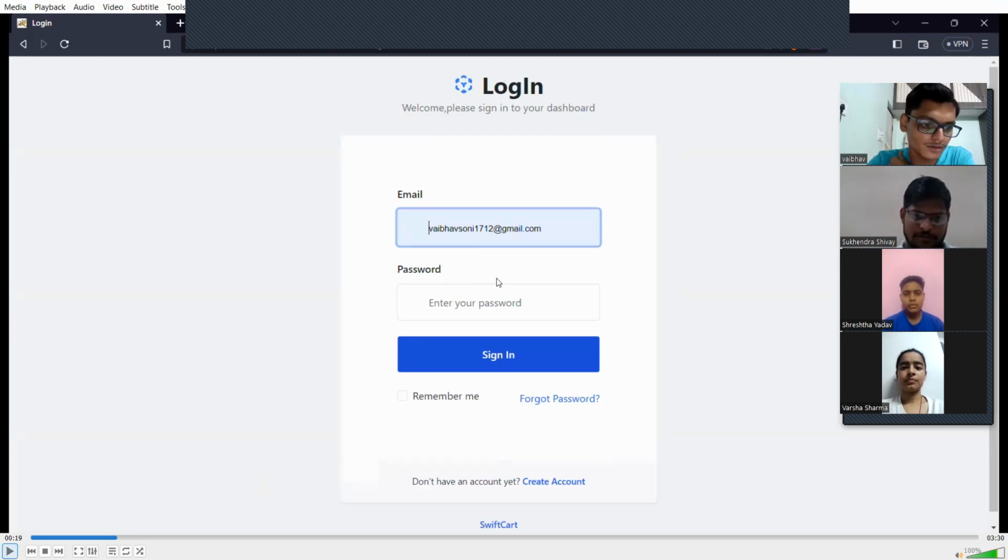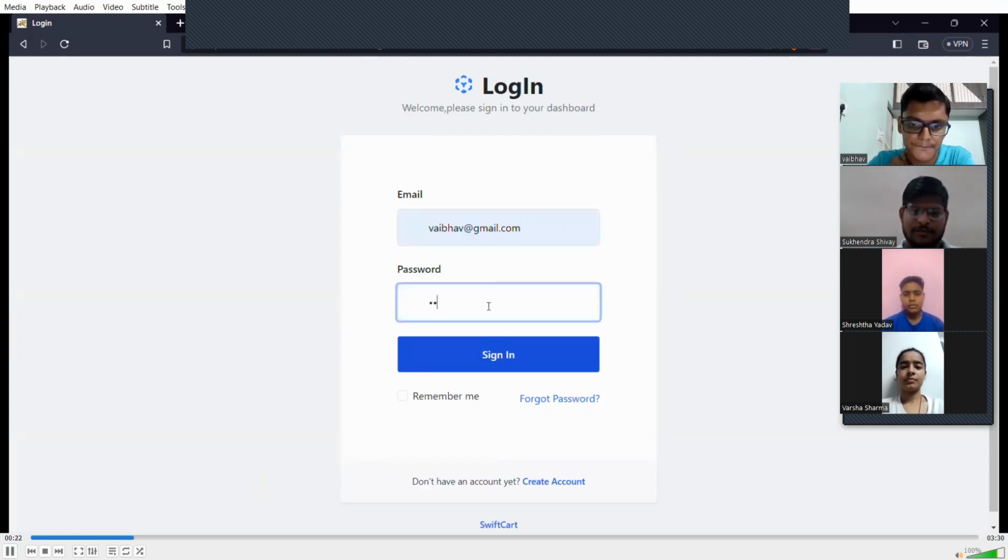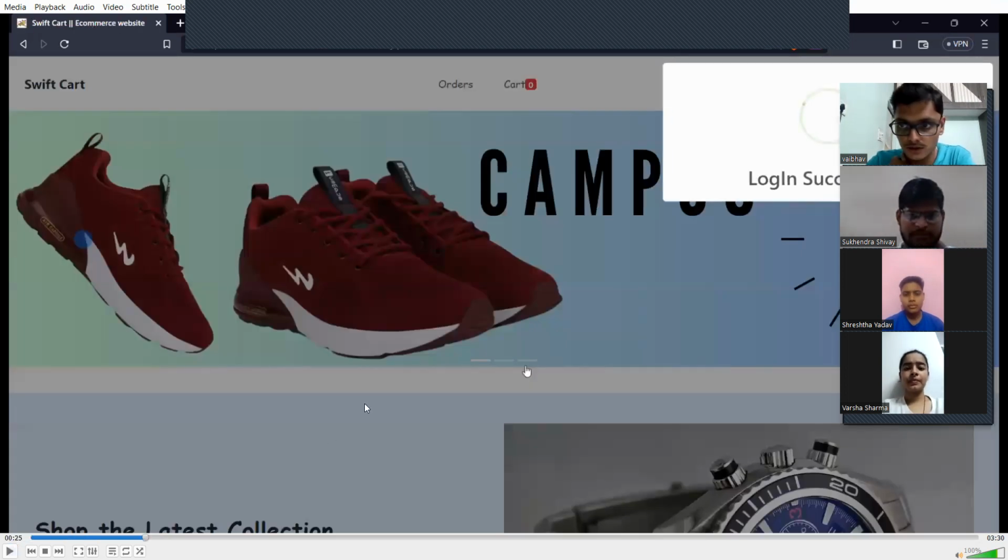Now what happens after the login? Now the user has been logged into the website. The first thing that comes to mind is, what if the mail ID or the password is wrong? Then he will not get into the main page, since he has put in the wrong password. So it will not get into the main page, right?